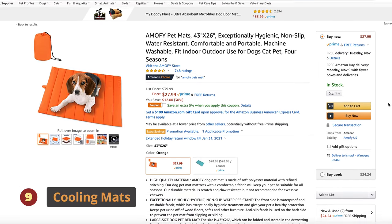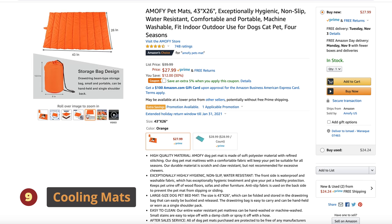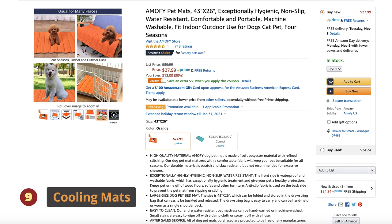Number nine is a really cool one. We don't actually use it, but I've recommended it to many clients — cooling mats for dogs. It's a soft mat with a gel that you can freeze and it'll stay cool for your dog. Be careful if you have a chewer, as some of them can be toxic. These are really versatile: you can use them in your RV, at home, or in your truck if you're towing. Dogs love them, and in those hot times of the year, they can really provide your dog some comfort.